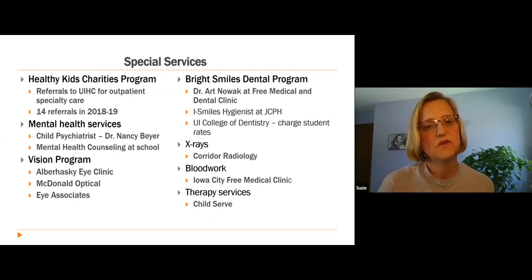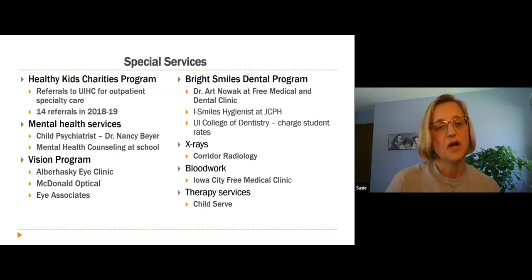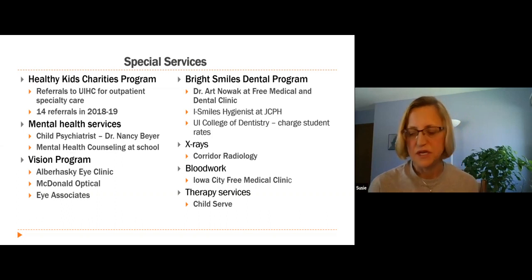Like I said, most of our children are uninsured. And then if they do have insurance, of course, the university will bill that insurance. So in 2018-19, last school year, there were 14 referrals. And then we have the mental health services with the child psychiatrist, one morning a week. And then we have partners through the community of different agencies that provide mental health counseling at school.